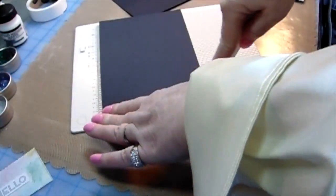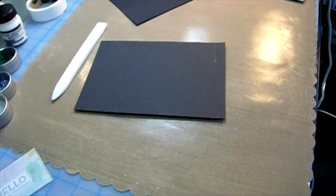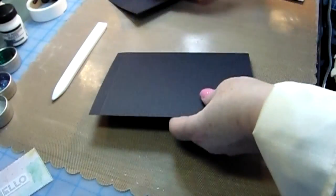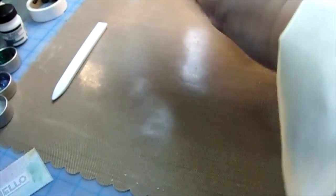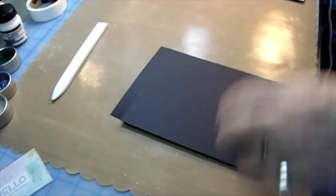And then we're going to move on to scoring the card. The actual size was a little bit bigger and longer, so I had to make my own card base. And like I always tell you, this is the Michaels 120-pound cardstock in black.